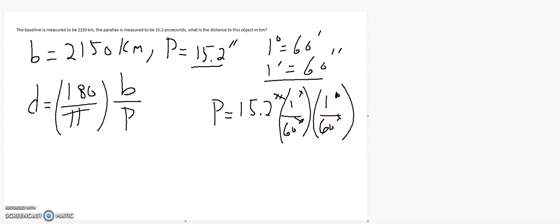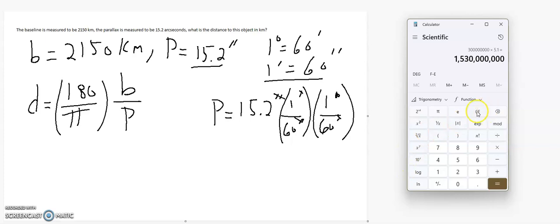All right, so let's get our handy calculator. We'll clear this from the last problem. So this is the angle. It's going to be 15.2 divided by 60 squared, right? And there, that's the angle. It's really small, right? Let's round it to 4 places past the decimal. How's that? So the parallax would be 0.0042, right? Because the 2 repeats. All right, so anyhow, let's do the distance.